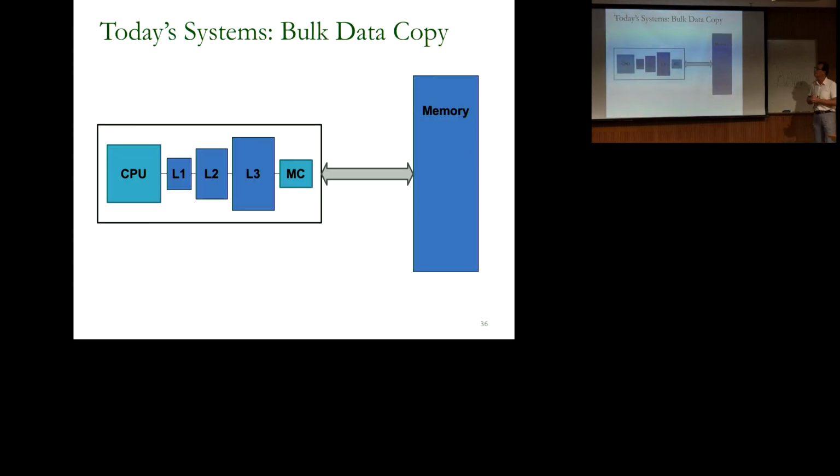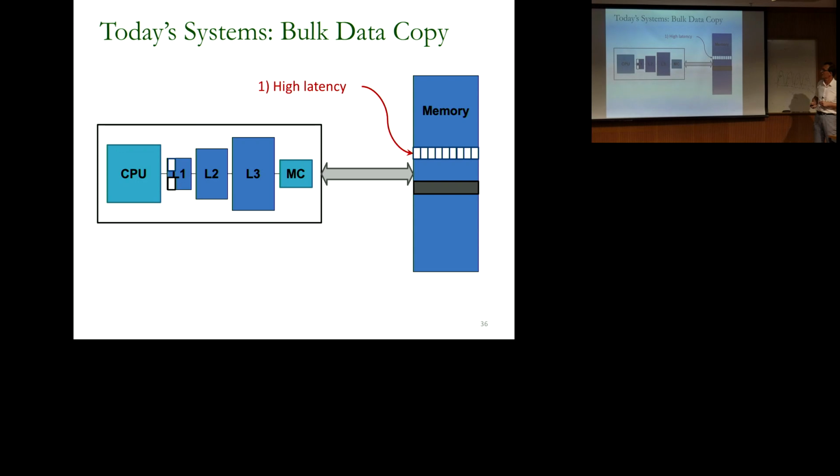OK, so how do we do bulk data copy? I'll pick data copy because data initialization is a special case of data copy, right? You initialize some row, and then you keep copying to some other place, which basically converts an initialization into a copy. How do we do bulk data copy today? If you want to copy the source page to this destination page, let's say a small page, 4 kilobytes, we have to go through the processor today. You bring the source page, byte by byte, all the way into the L1. You bring the destination page, byte by byte, all the way into the L1. Do the write, and then write back the destination page, byte by byte, back into memory.